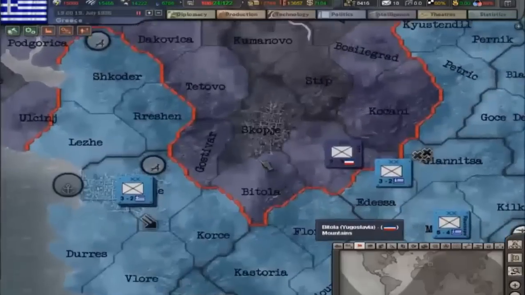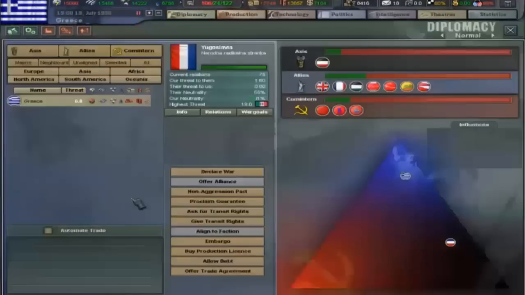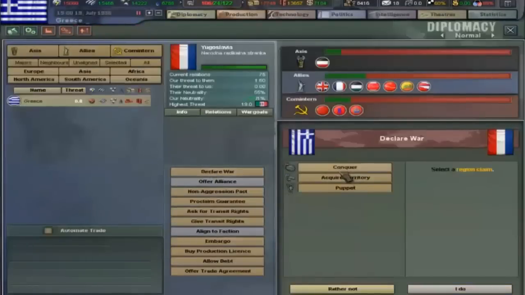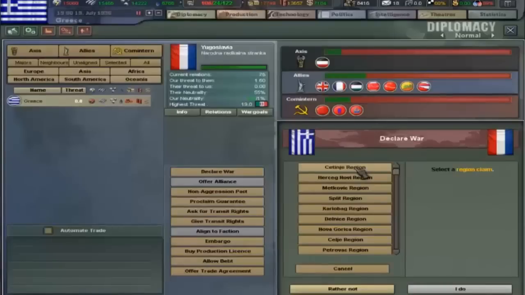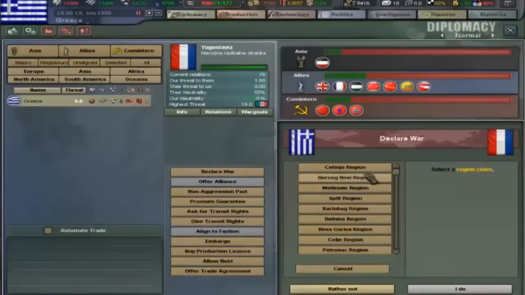Okay. What's this called? Skopje. Let's look for Skopje. Oh, wait. It doesn't even tell you. Oh, I'm so used to Victoria 2. Wait, where's Slovenia? Anyway, I'm gonna search it up on Google.